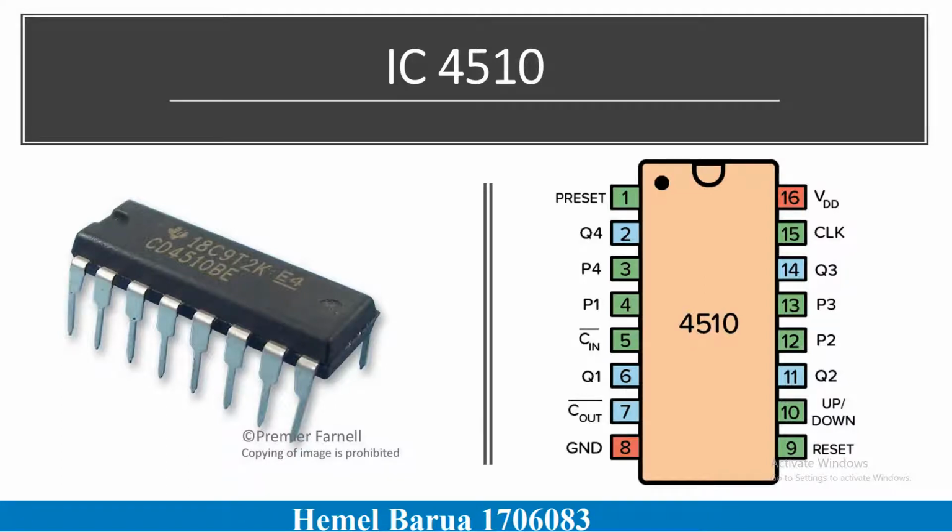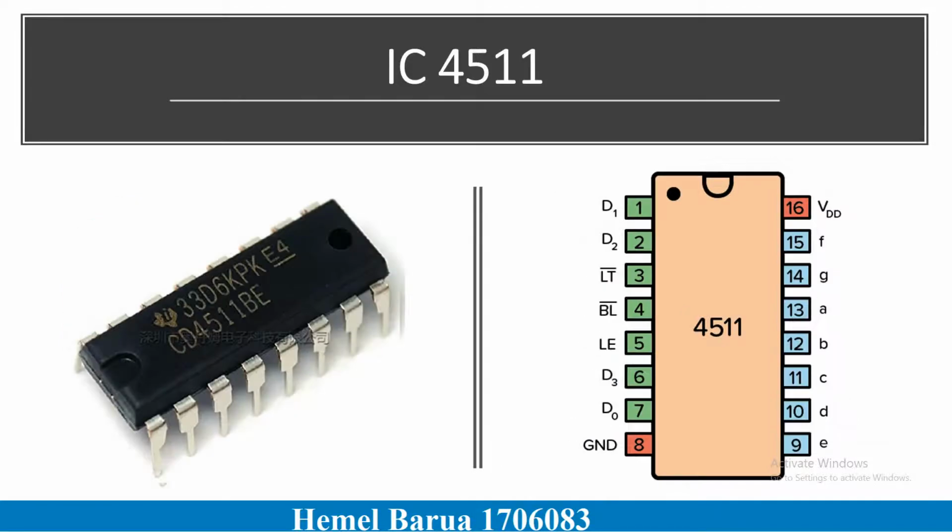If we set pin 10 to logic high voltage, then it will act as up counter, and if we set pin number 10 to logic low voltage or ground, then it will act as down counter. If we want to count 3 bit, we will connect Q3 to the master reset, which is pin number 9. It sets output to 0. Every time the clock pin goes from low to high state, the output increases or decreases by 1 depending on the state of up down pin.